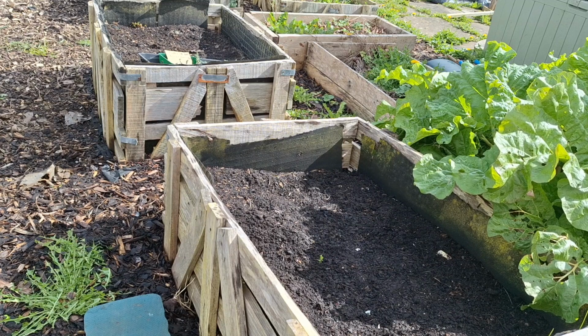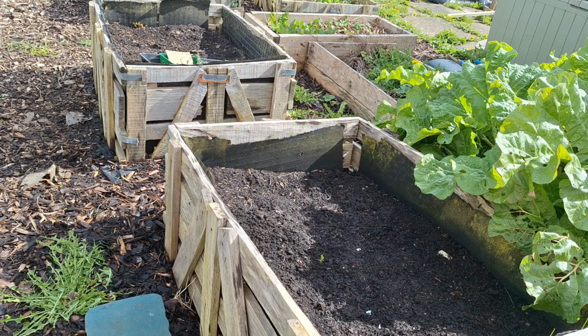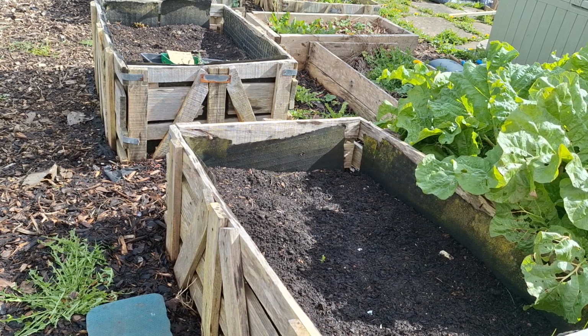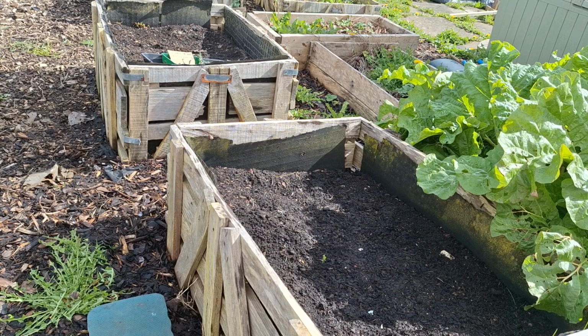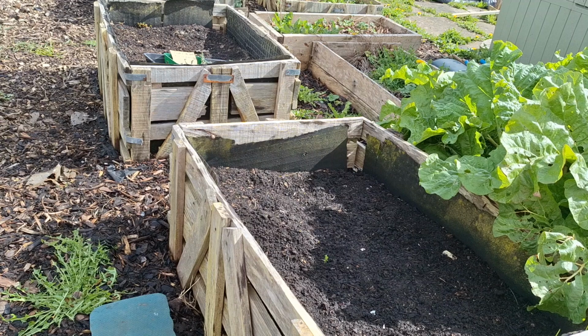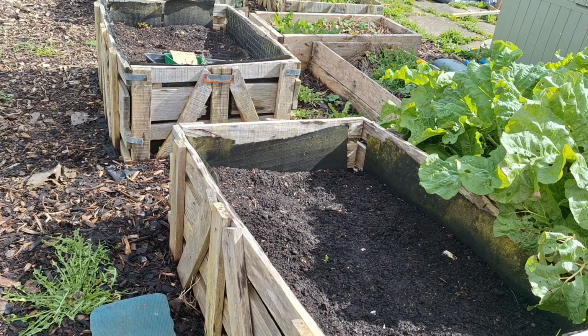Today it's 1st of April 2024 and I'm planting out my first early potatoes. I've got four different varieties. The first variety that I'm going to be planting out in the two raised beds, where you can see the camera's pointing, because I've got a lot of them, is the Duke of York, the Red Duke of York. They're an absolutely fantastic variety. I've grown them before, so I thought I would grow them again.